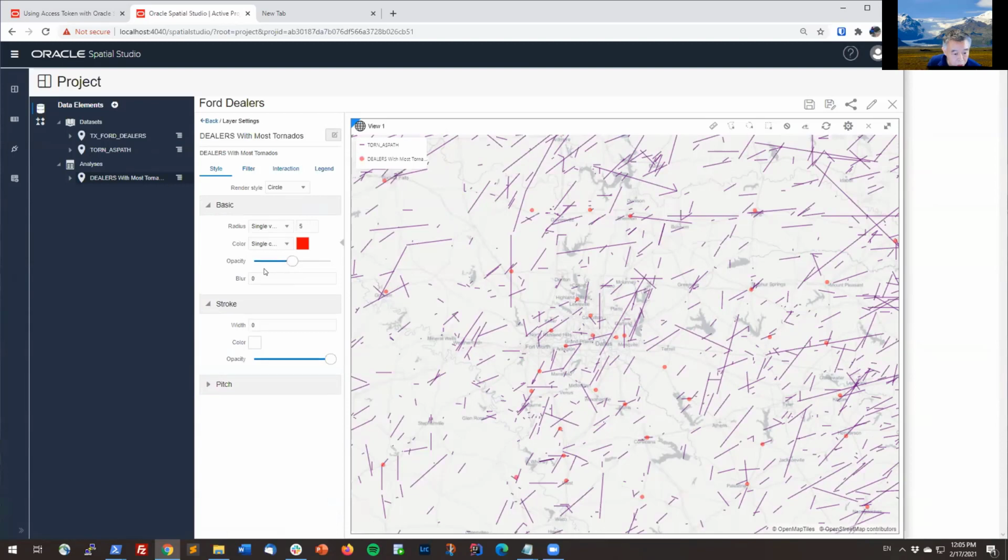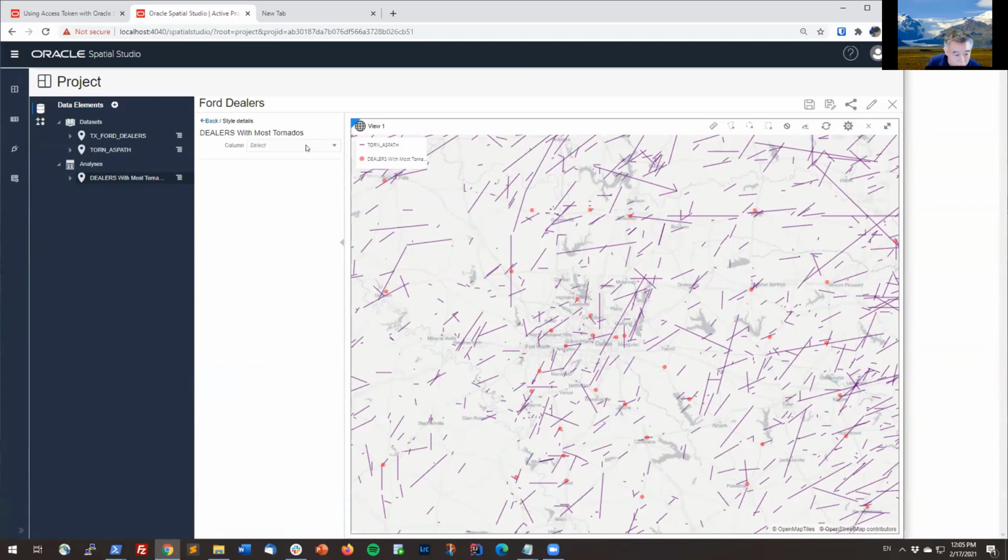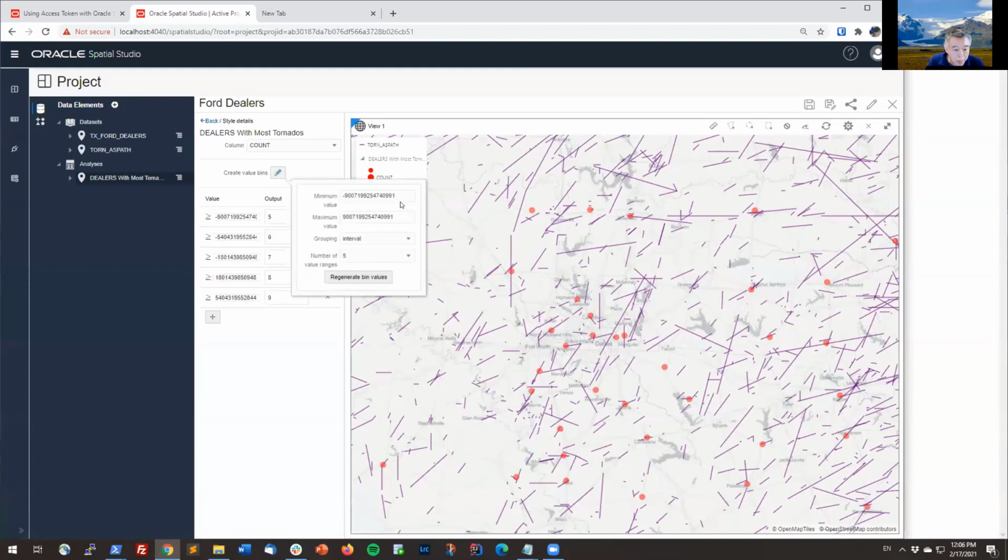And let me just change the display of those dealers to be based on the count value. Okay, so I want the circle to be bigger if they were hit by more nearby tornadoes. Okay.